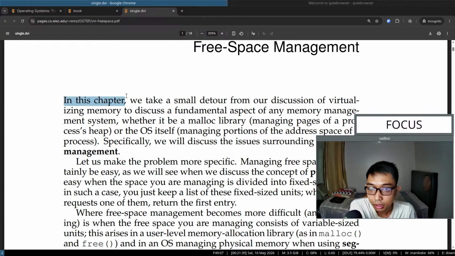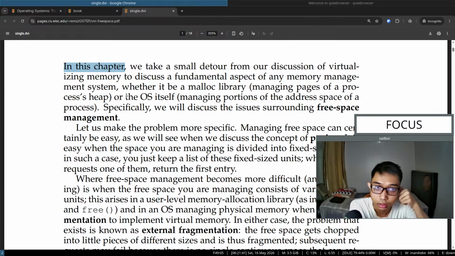In this chapter, we take a small detour from our discussion of virtualizing memory to discuss a fundamental aspect of any memory management system, whether it be a malloc library managing pages of process heap, or the operating system itself managing portions of the address space of a process.